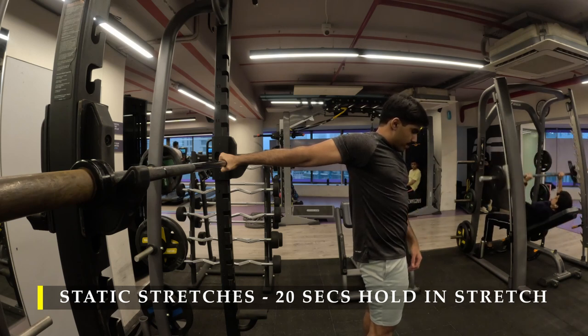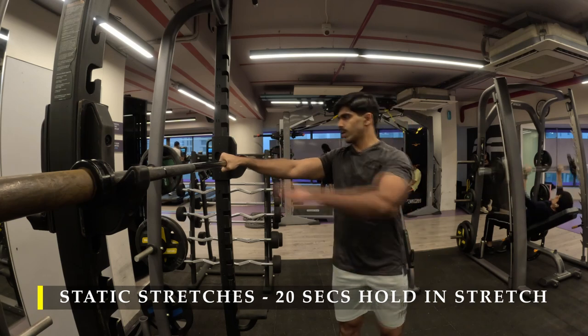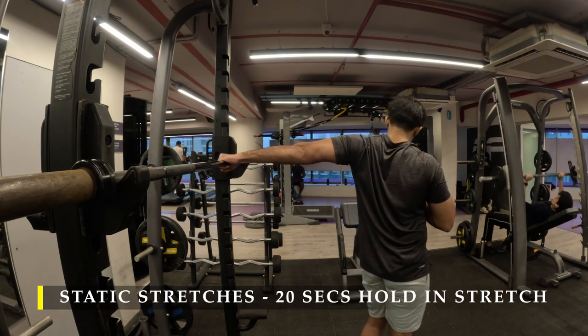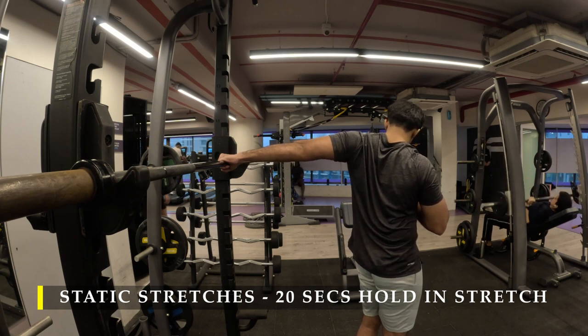I'm finishing off with my bicep stretch, making sure we regain the neutral length of our bicep after all the contractions we have put it through. We have done this earlier, simple stretch, just hold on to a bar at shoulder height and then turn your body away from the bicep. So the shoulder and the elbow remain straight and the shoulder starts moving, so the bicep gets stretched.